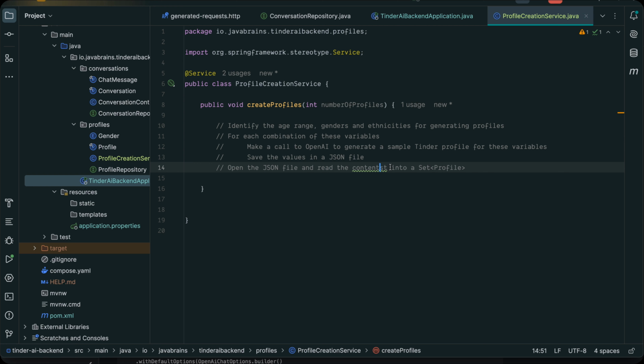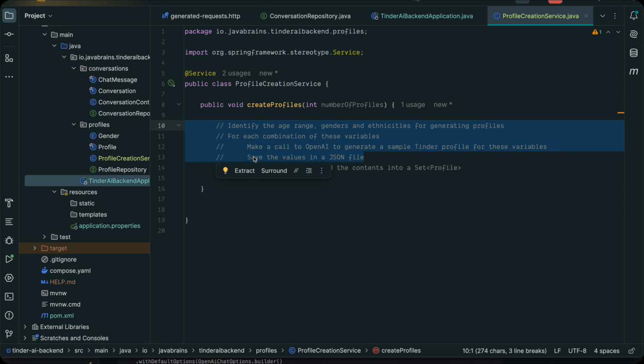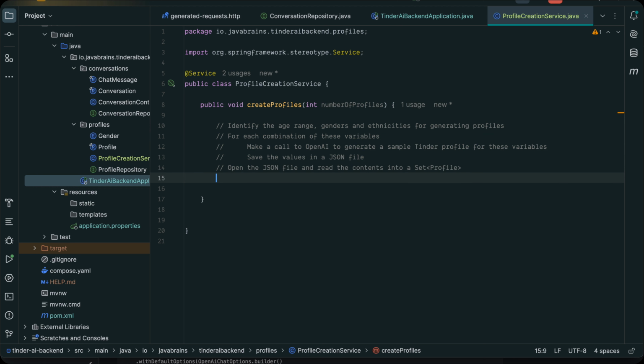I'm going to read all the contents that were created. If we don't want to run these generations, you just want to use the JSON file, then you don't have to do these things, right? You just open the JSON file, and then what do you do? You save those values to MongoDB, all right?